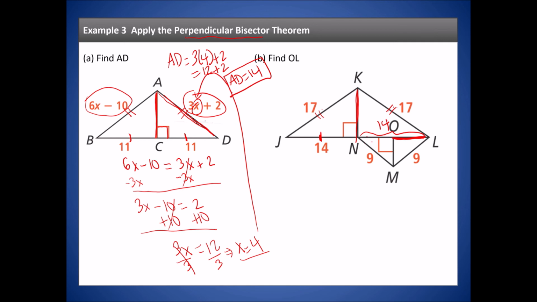And then we got another application of the perpendicular bisector theorem, the converse. We know that these two distances are the same, right? So here and here, and therefore, because of this perpendicular bisector, these two distances are the same. I'm going to use 4 tick marks there. And so therefore, if this whole thing is 14, then that means each of these must be 7. 7 and 7 give you 14, right? And so that means that OL has to be equal to 7.